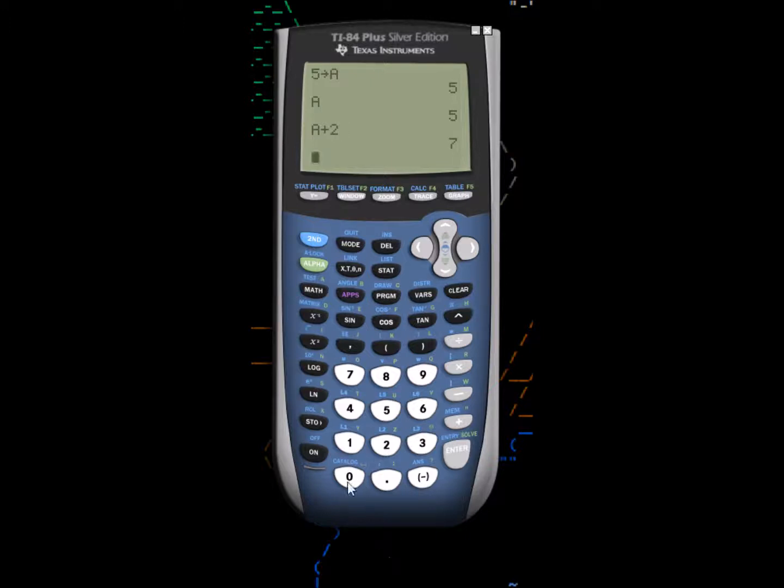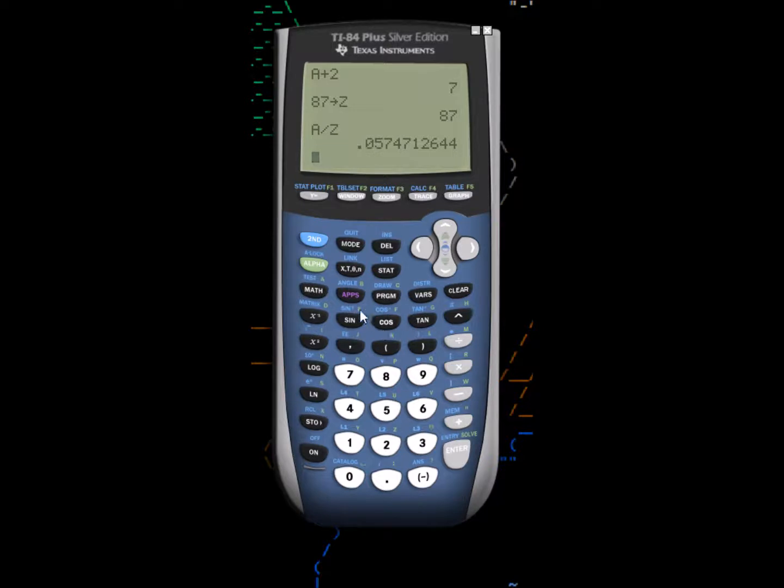And we can do this for any of the 26 variables, A through Z. And we can then compose these variables in more complicated expressions. So we can do A divided by Z and see what happens.